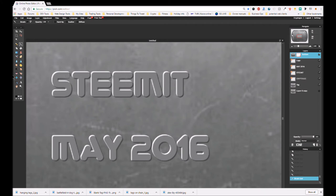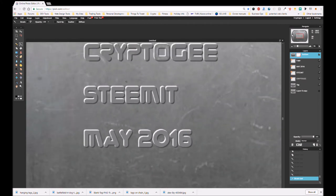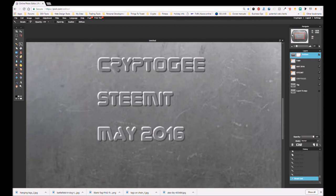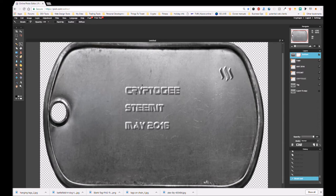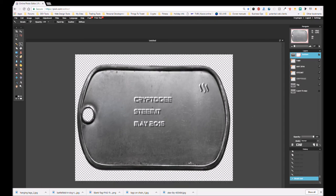So if you are following this tutorial, please forgive me. Once you've got your text prepared, and you've got your layer style and the actual text itself, the font, all of that sort of thing, and you're happy with that, then you rasterize the layer. And if like me, you have a few things to say, you write it, get it how you want, duplicate the layers so that you can keep it all the same and just type the different things in like I did, and then rasterize them individually. Okay, so that's basically what you should be doing.